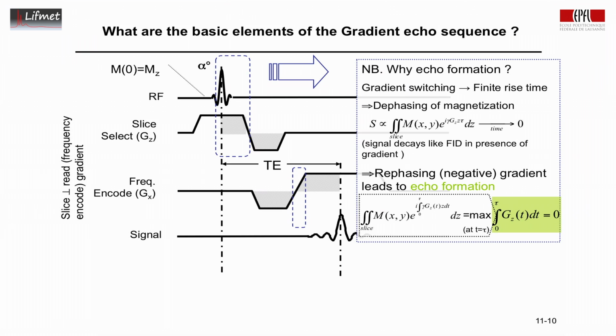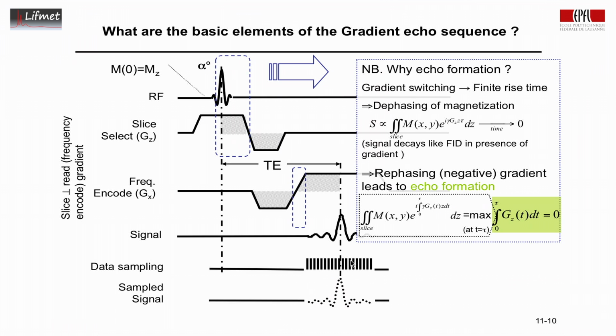So in this example, we have the slice select, the slice orientation. The slice gradient is perpendicular to the read or frequency encode gradient. So x and z are presumed to be orthogonal. Whether we call them x or z or y and z and so on doesn't matter. That's the main condition, that they're orthogonal. Of course, at some point the ADC is opened up and the data is sampled, that is done here, and then the signal recorded in the scanner looks like this.